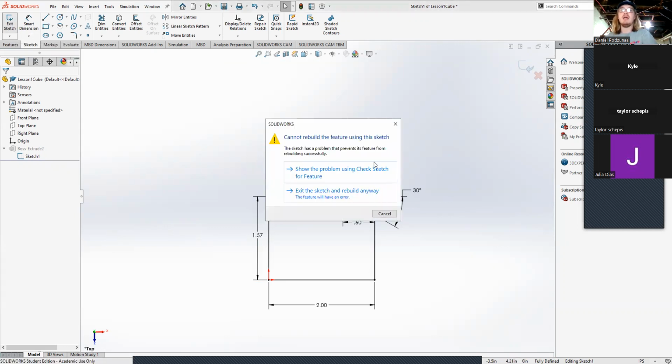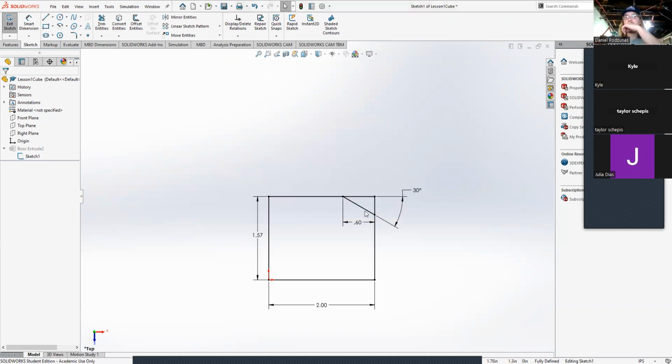And it's going to give me an error. The reason it gave me an error is because notice how before when we made a sketch, we just had a single object. By adding this line here, though, we made it into 2 objects, because now we have this guy here, which is a square with a cutoff corner, and then here we have our corner. So when we exit the sketch, it gets really confused, because before we just said, hey, extrude this shape that I made. But now when we try to exit it, it's really upset because we now have 2 shapes.